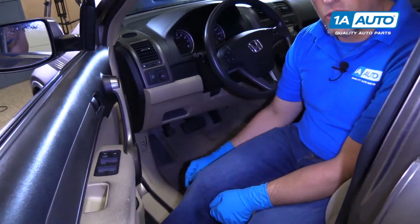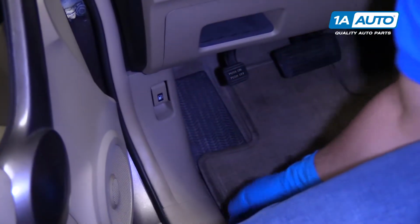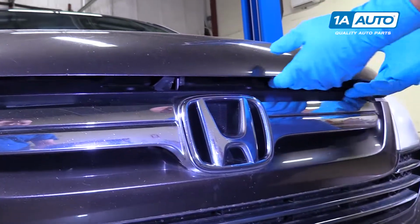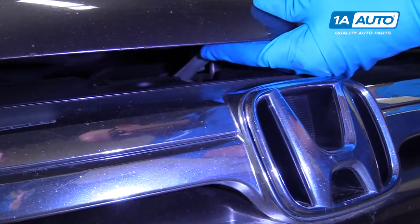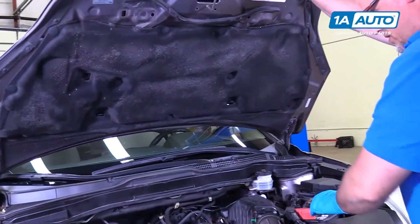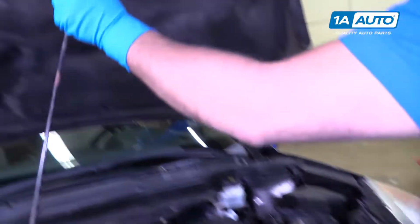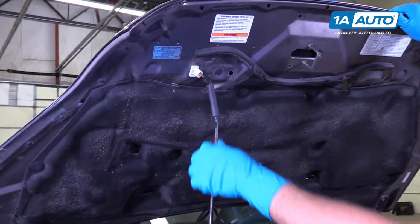We're going to release the hood right by this footrest. Grab the lever right there and pull it out. Now we're going to pull up on the hood. The release is right here. Just push that up. Release the hood. Then you can grab the prop rod right here. Pull it up and stick it right there.